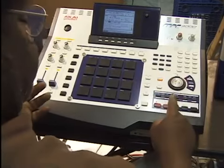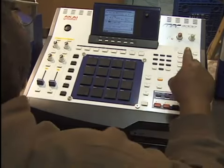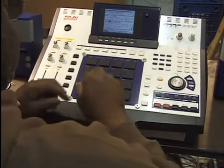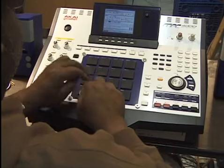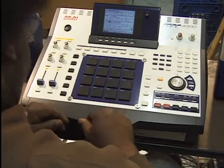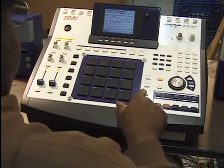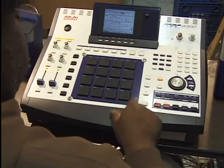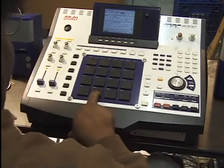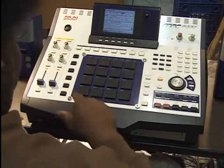I want to put a snare drum there. I'm going to pull the overdub off here so I can start to record something. I'm going to do a hi-hat first. Just bang the hi-hat, like it right here. Overdub. Erase this part right here. So I'm pressing erase and erasing this pad I want to use right now. Start over again. Pretty cool, right?